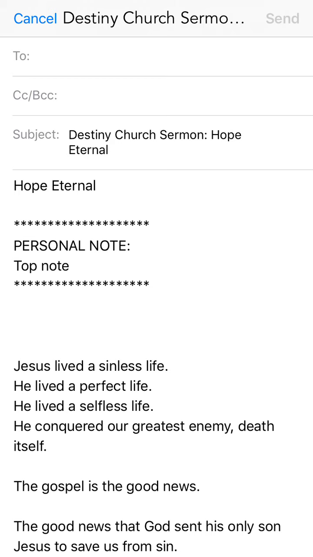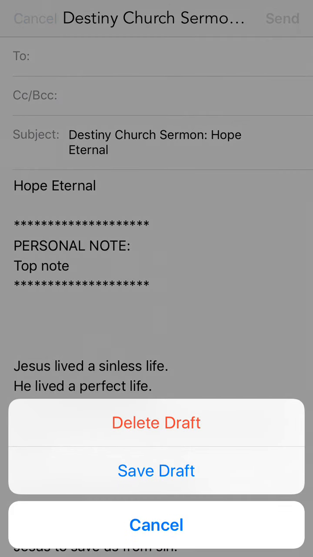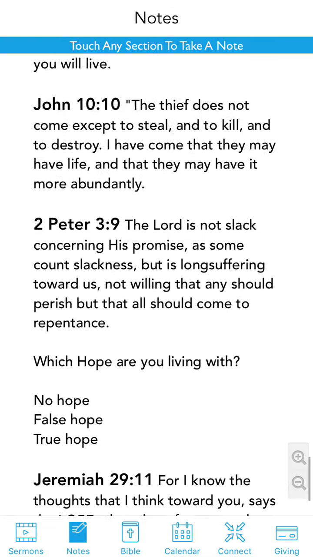So when they email the notes to themselves, the sermon notes are just automatically put into that folder, and then they just have an archive of all of their sermon notes there ready to look at if they ever want to reference anything. So it kind of helps to automate things. You just email it, and you know it's there waiting for you if you set up that filter. So that walks you through a lot of the really cool things you can do with sermon notes.